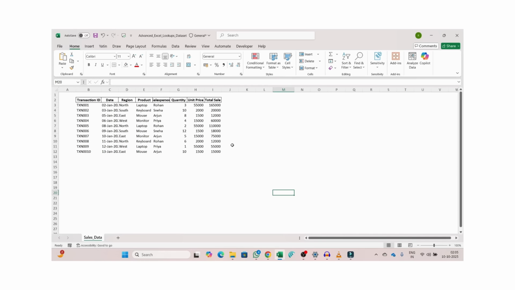To explain, I'll give you an example. Imagine you have a list of 100 products, and you want to find the price of any particular product. So you have a lot of options. You can manually look for the name of the product or the key and then see the price. You can add a filter to it, or the best way I would say is you can use a lookup function. So using that lookup function, you'll get that price within seconds, right? So we have 3 kinds of lookup functions which we'll see in this video only.